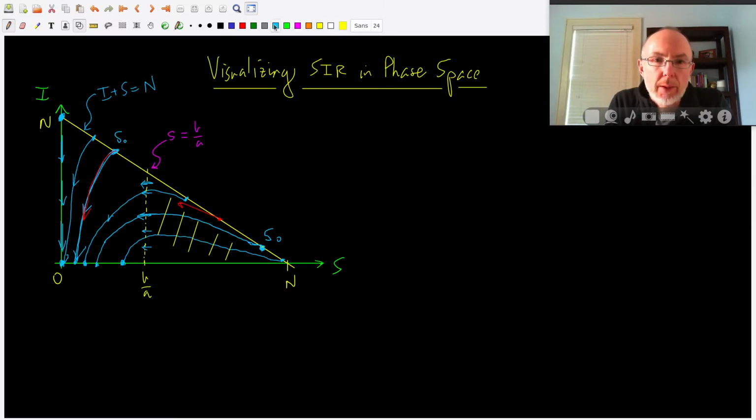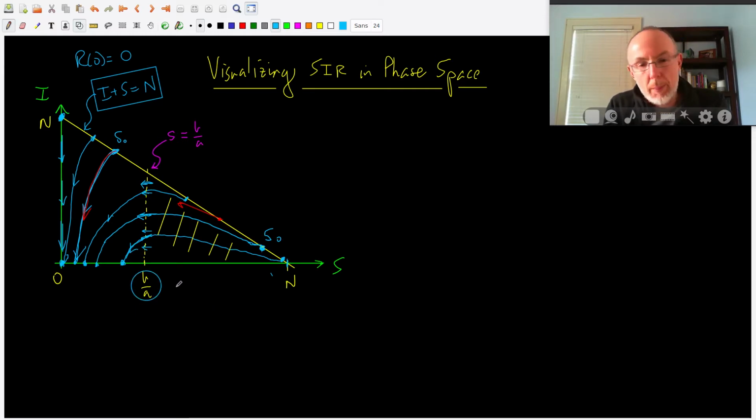You can see the picture we saw previously that shows the initial condition. Remember, the initial number of susceptible and infected people must add to N. In reality, we'll start way down here where there are hardly any infected people, usually 1, and lots of susceptible people, almost N. In that case, you'll see an epidemic with rising numbers until you get to this threshold, B over A, and then the infection will start to fade away.